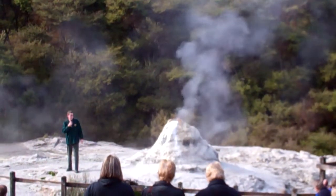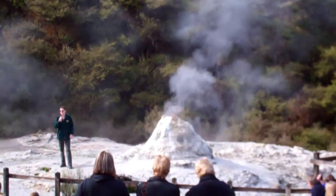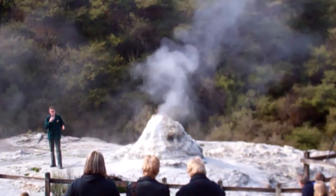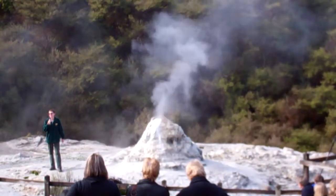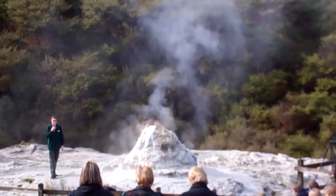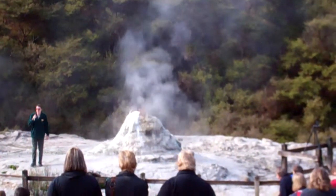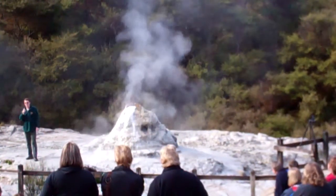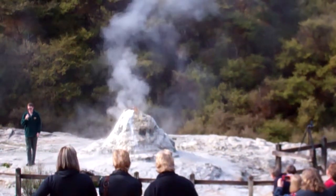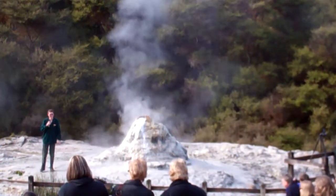The geyser can reach up to heights of 20 metres, and the eruption, it will tend to last for around about an hour. And during that hour's eruption, around about 25,000 litres of water has actually come through the geyser here. Now there is a slight breeze here today, guys, so if the geyser does spray into the crowd, don't worry. The time it sort of lands into the crowd, it's quite cool. It'll be a bit soapy, so if you missed out on your shower this morning, have a bit of a treat. It tends to land on more of this side of the audience here, just to be helpful there, guys.